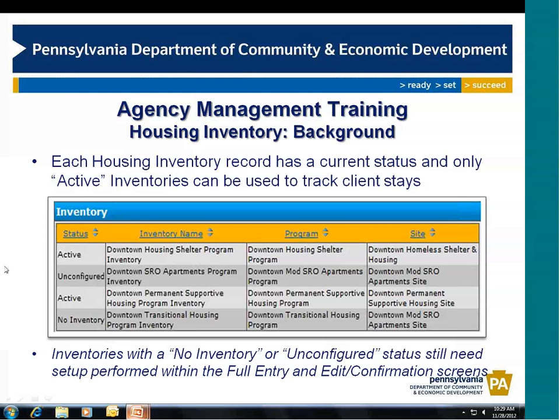Now, one note: if you do have a program labeled as other, I know we have some others within the system because you weren't sure which one you wanted to do. Program types of other do not have inventory. So if you do want to have inventory with the system, you'll need to make sure that you change your program type to one of the available ones. That way the system will go ahead and open up inventory for you. Choose the best one that describes what your program is.